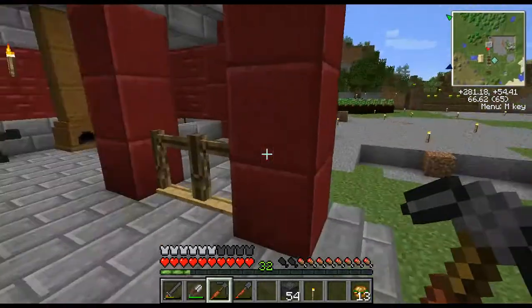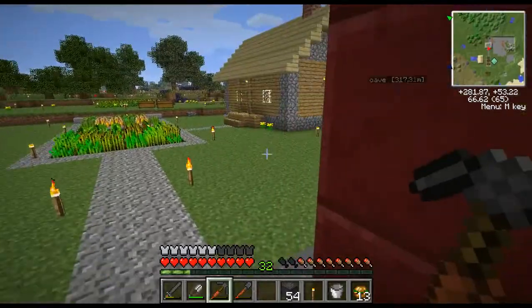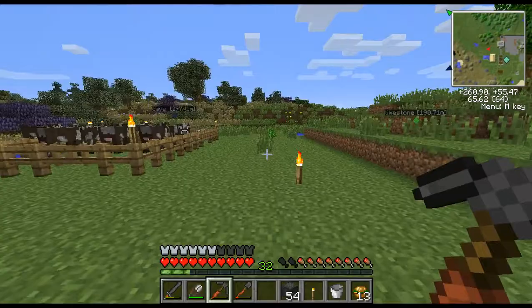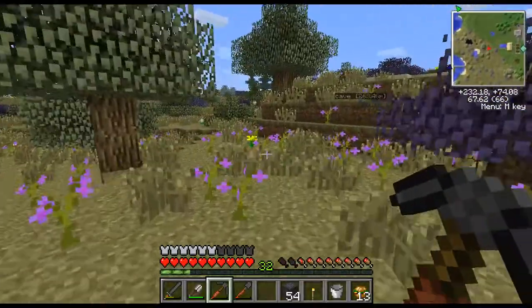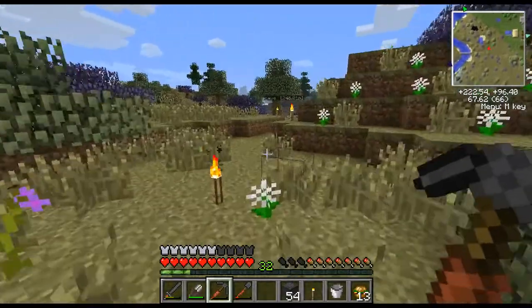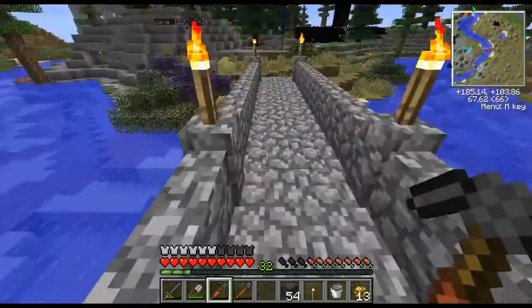I believe I have an iron bucket in here. Yeah, the 2 from the dungeon I found. And let's run over here, because we know there's lava over here somewhere in our hot springs biome. Of course, we have to use my beautifully constructed bridge that took me forever to do, right?